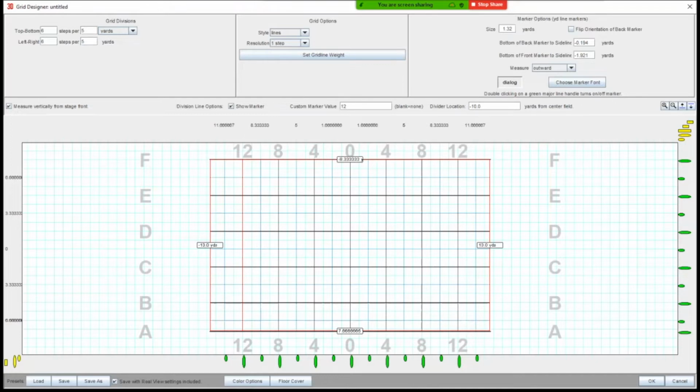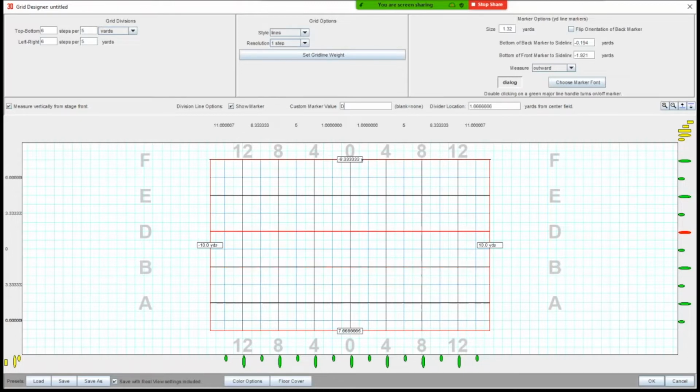And the same goes for your markers here. So for example, right here, this is not on a whole step, so I can actually right-click to remove that. And I can have our first marker start at A here, and work backwards.